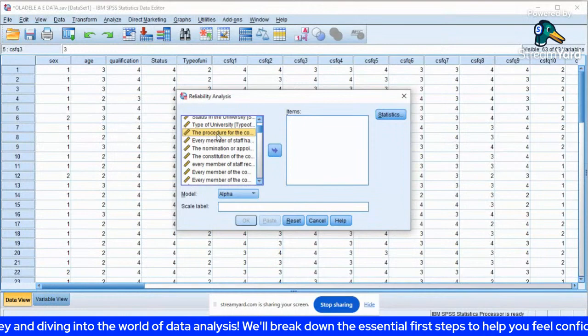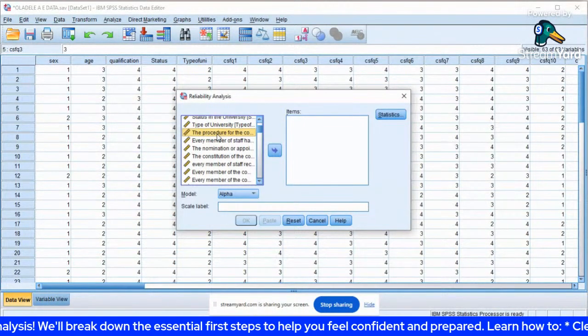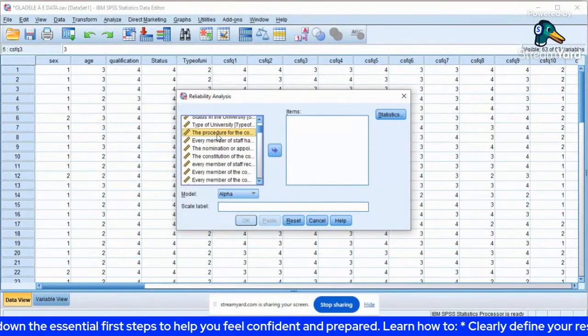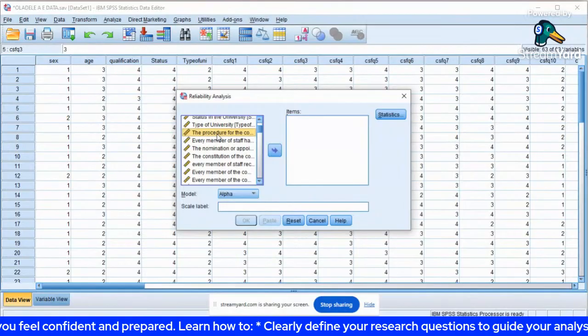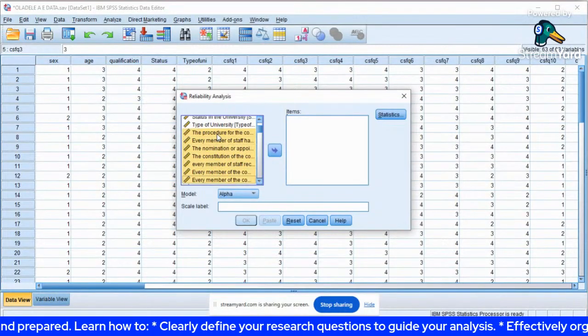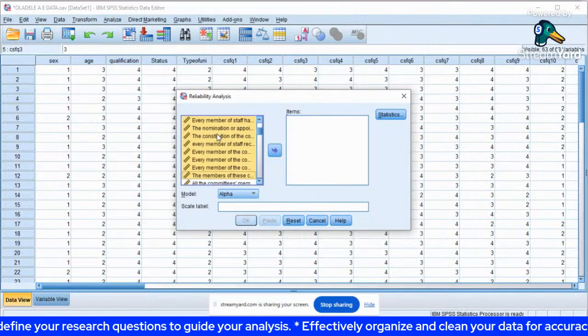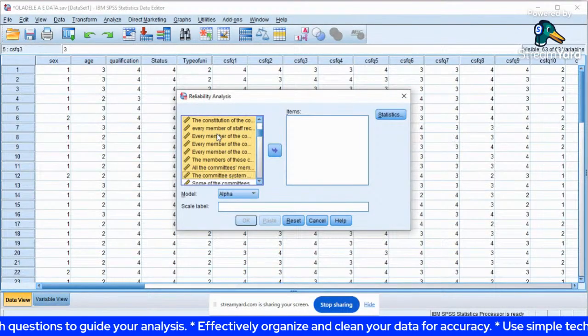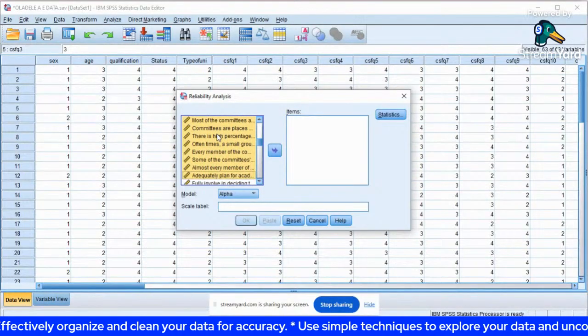Your left hand to your shift. Press it. Your right hand back up, on the down arrow. Down, down, down, down, down. So when you see the last item, which is what? Almost every member.